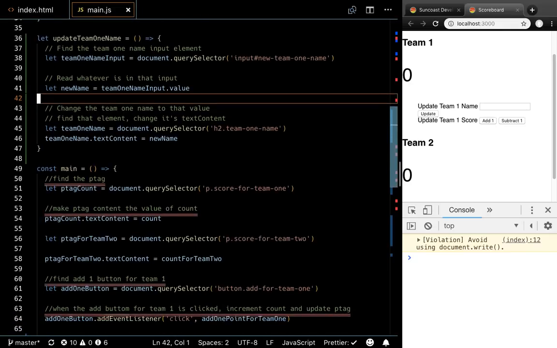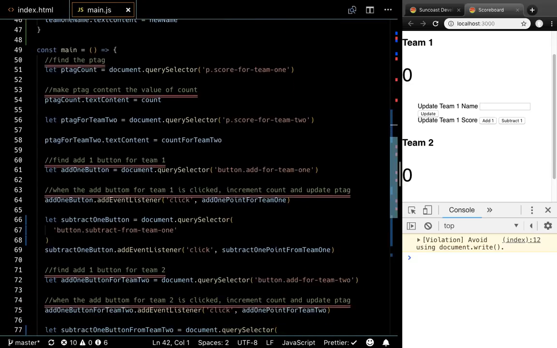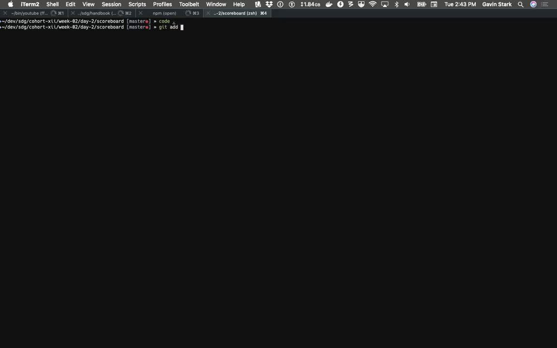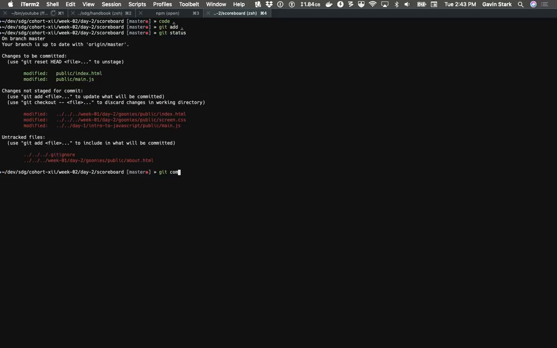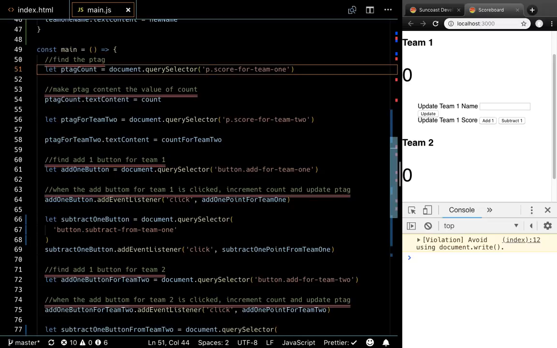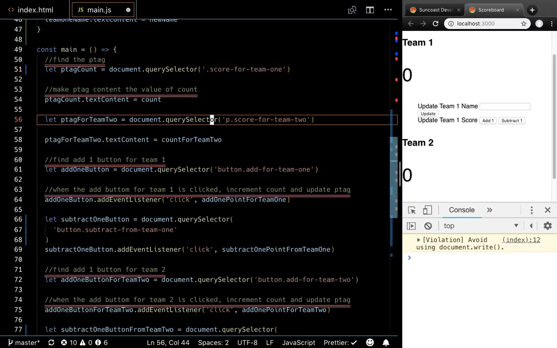Let's talk about a couple of things in here. So one question John asked is, do we have to keep saying all of these p tags and buttons? The answer is no. These classes are enough to identify all of these elements without the name of the tag. So I'm going to add this. Adds updating of team1 name. So let's re-change the code, refactor the code, and let's take out the places where we had the tag and leave just the classes.